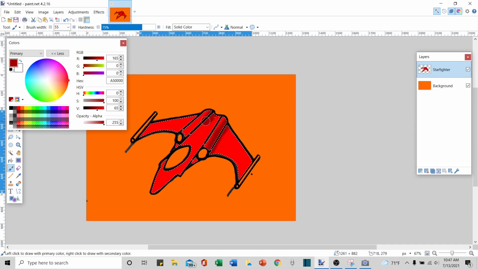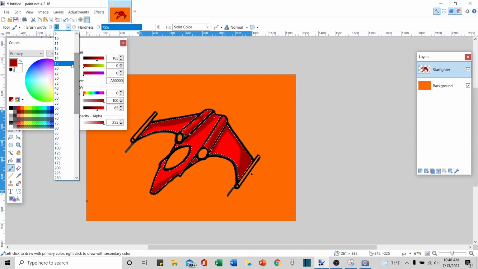Put some right here on this line. I'll put some on the back of the wing, back of this wing. Okay, and I'll put some down here. That'll give it more of a curved look. See? And then like that on the side. The bottom of the nose, this side, and then down here. Okay?